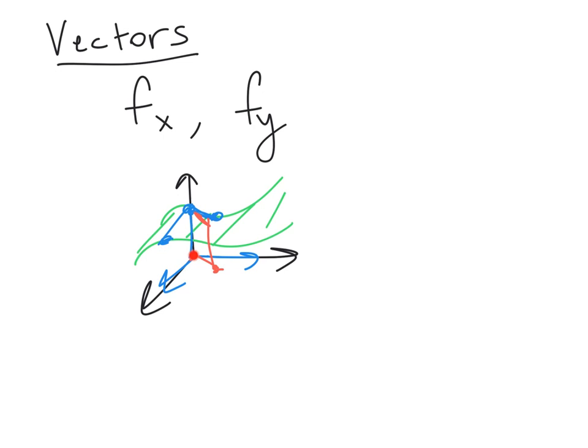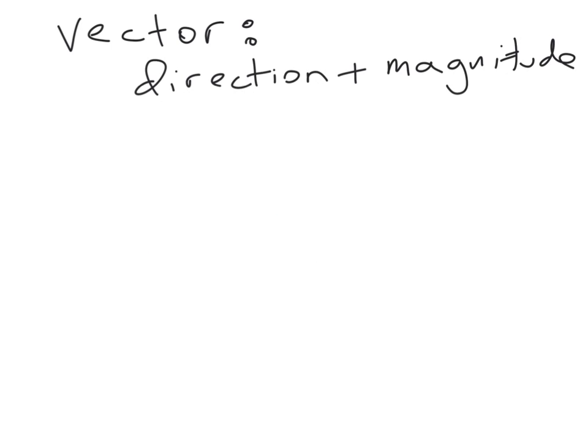Here's the picture. We are able to find a partial derivative, to see how this function changes as we move in the x direction, and a partial derivative to see how this function changes as we move in the y direction. And we'd like to get off these axis directions to better understand changes in a function. And for this reason, and for a few other reasons that we'll come to, it's time to expand our toolbox. And the way we're going to expand our toolbox is by learning about vectors.